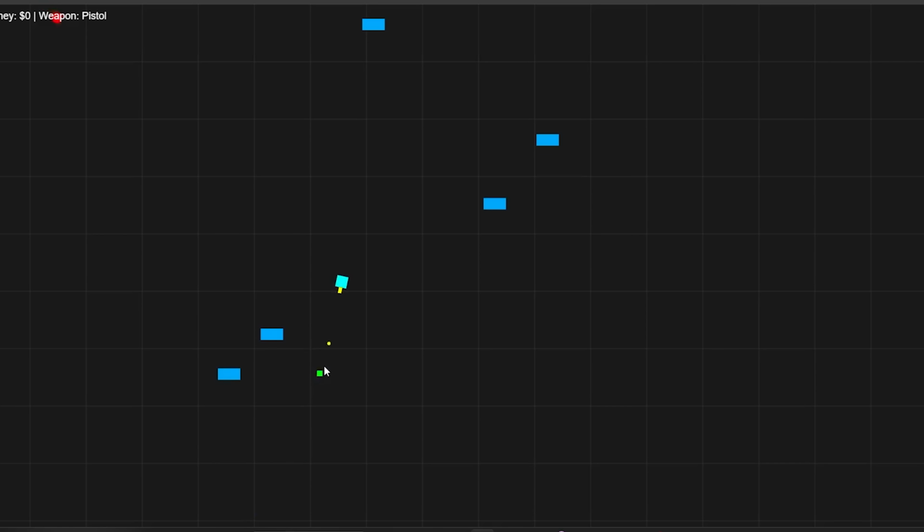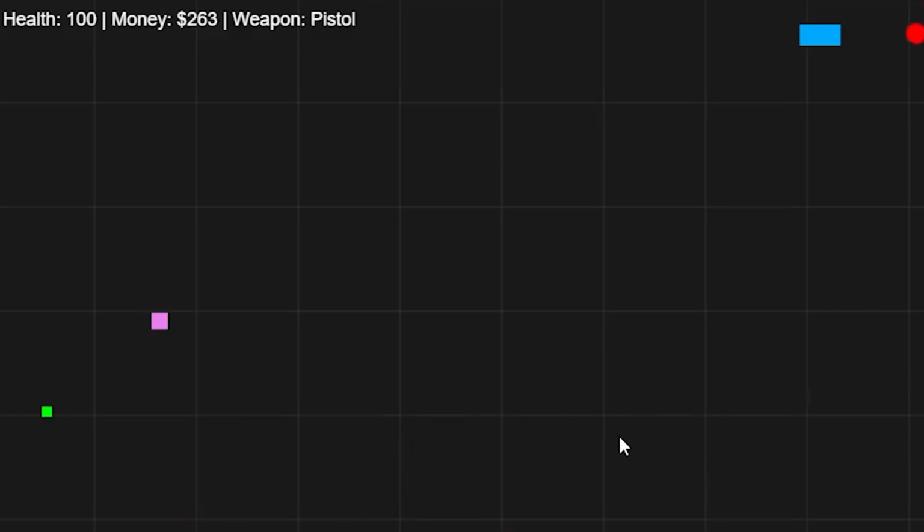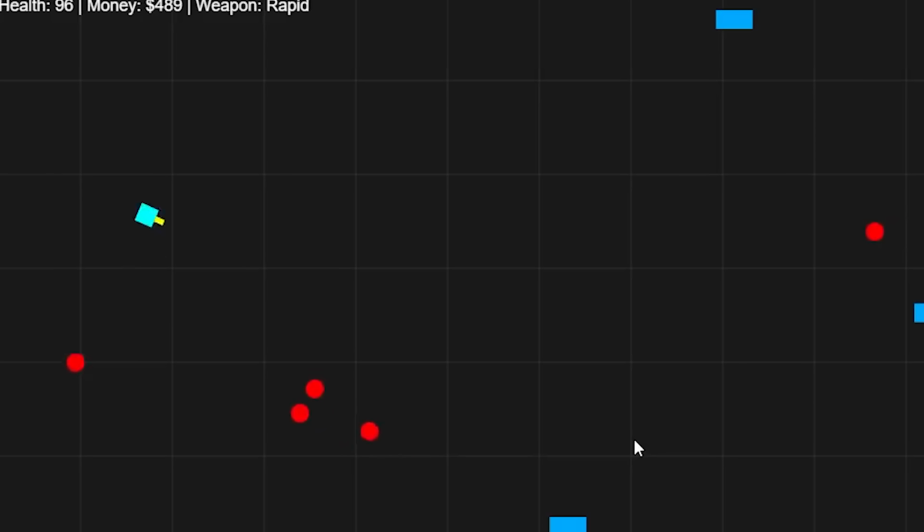Copy all this code, paste it in here, you know how it goes, and let's see. What is this? I can pick up green things after I kill them. I think that's money. Is that money? Oh, it is. Look at the top right, it's adding money. And oh, it changes the weapon style when I pick up the pink things. You know what, this is kind of like GTA. This is really like GTA.